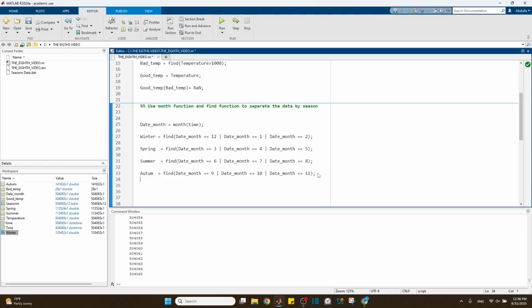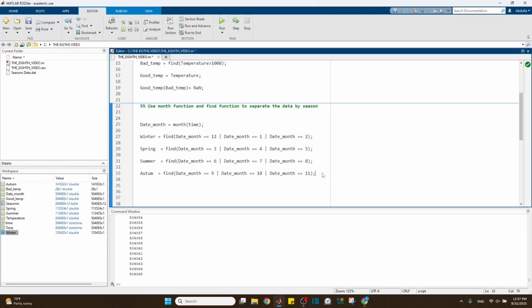Okay, now I have a good temperature and I do have a bad temperature. So I need to make sure that winter, spring, summer, and autumn data are all within my good temperature, not the bad one. So I have to make sure that I don't have any temperature more than 1000 in any of these seasons.